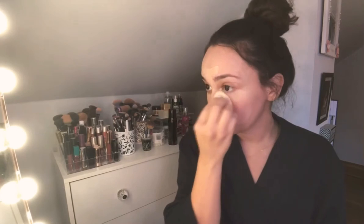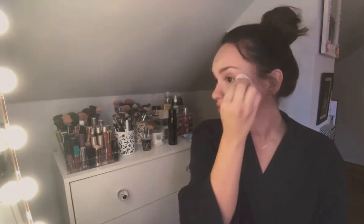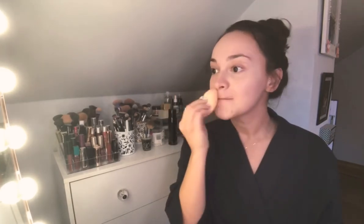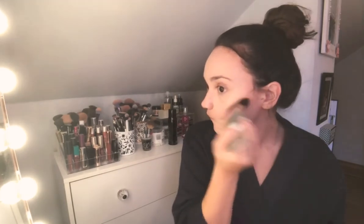So now I'm going to take my e.l.f. Beauty Blender and blend that in. I'm going to be showing you another product that I've mentioned before that I'm going to use on my lid — I'm not going to be putting this concealer on there right now. We're just looking more awake. So what I'm going to do is take the MAC Harmony — this is actually a blush but the olive tone is so perfect for contour. I don't have that chiseled jaw so I just want to fake it a little bit. I have this brush from A Cosmetics and I'm going to very slightly contour going up.